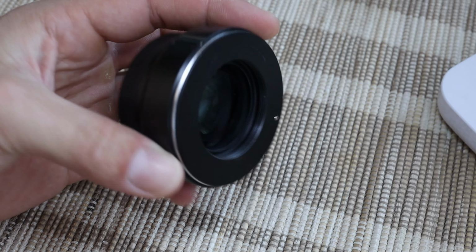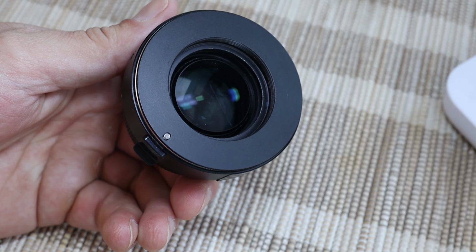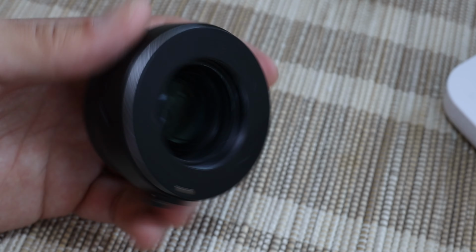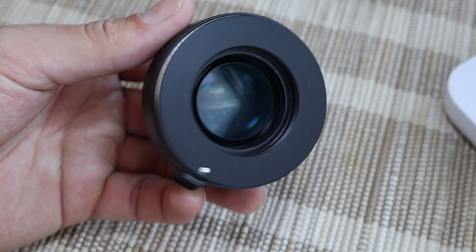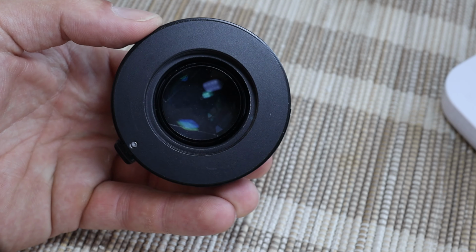Alright, so to begin with, I'm going to start with a speed booster just so that I can get the 50mm, or at least the full frame focal length equivalent. I'll start there and then I'll use the other adapter as I want to shoot some things with a slightly tighter crop.